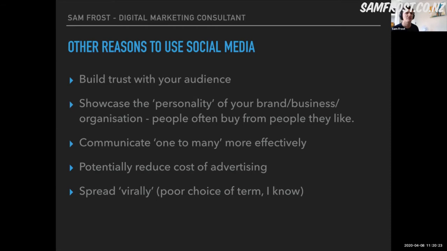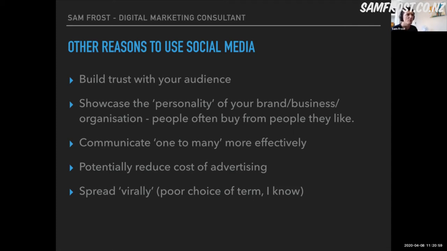People will often switch off to certain channels. I know probably most of us here would have received huge numbers of emails from businesses communicating, hey, here's what we're doing in response to COVID-19. And there's definitely a certain logic in communicating that message via email, but equally you can get that message out via your social channels. It's a little bit less in your face. It's a little bit less aggressive. You're not invading people's inboxes with the same message that everyone's sending out. So you've got another one-to-many communication pathway.